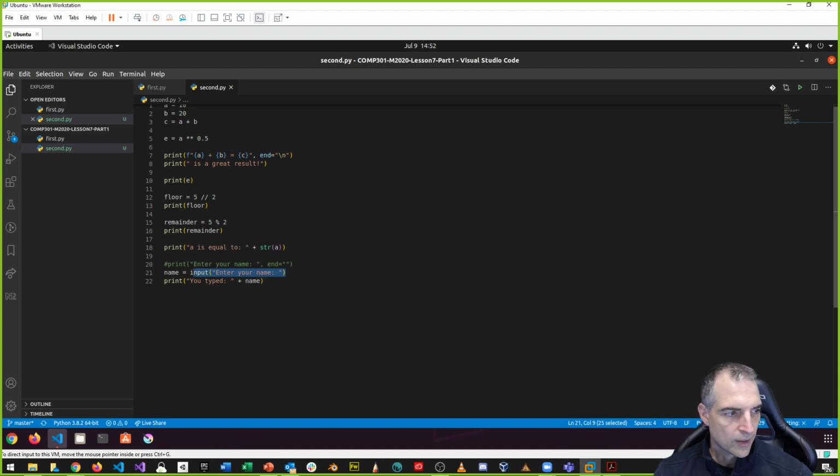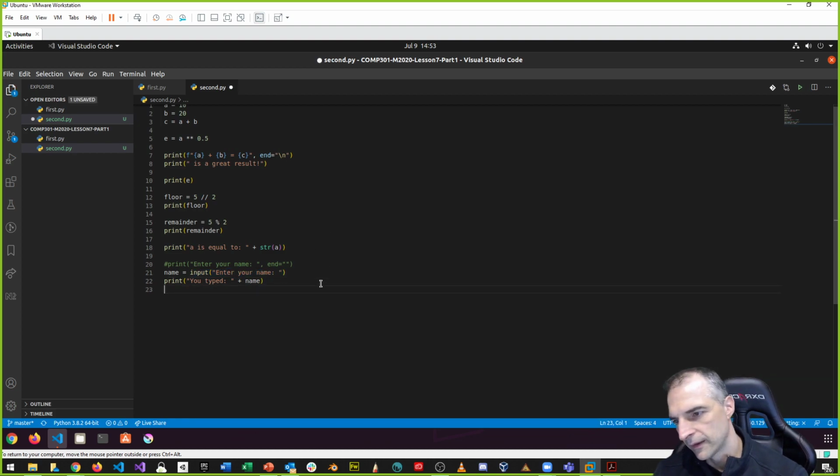So after we get data from the terminal, we can do something with it. Also, what I want you to know is that the input function always returns a string, and we need to convert from a string into something else, for example, an integer, if we're going to get data from the terminal. So let's say I want to get some data like x and y coordinates.